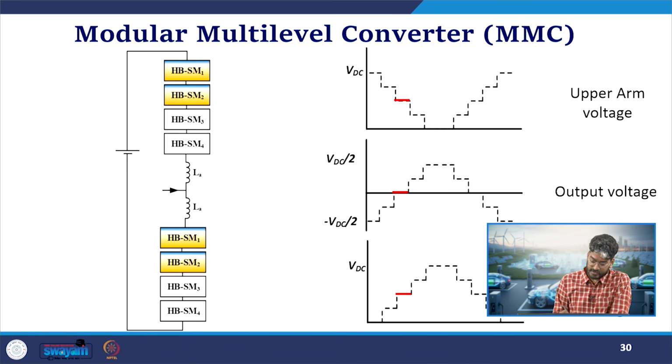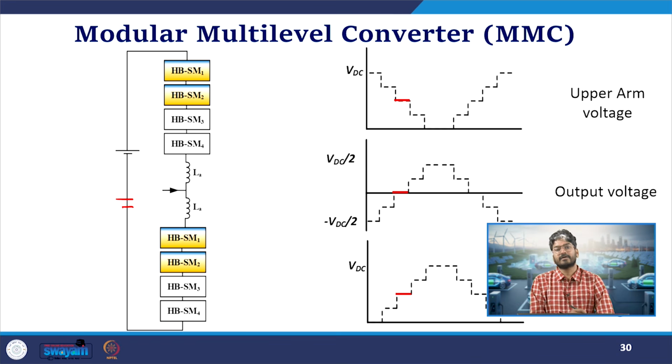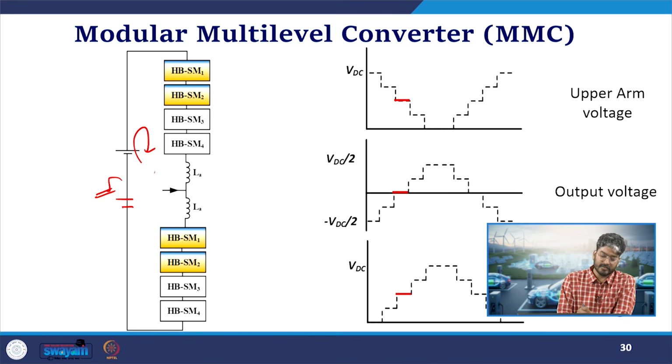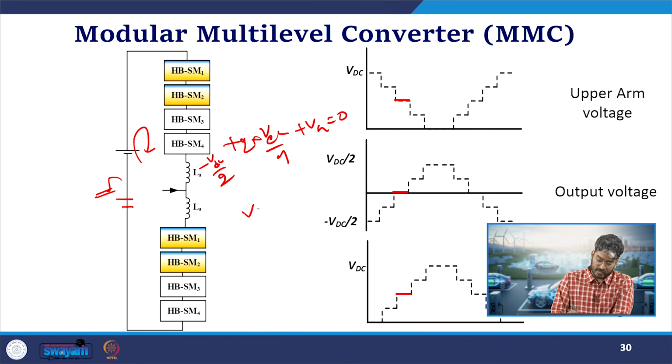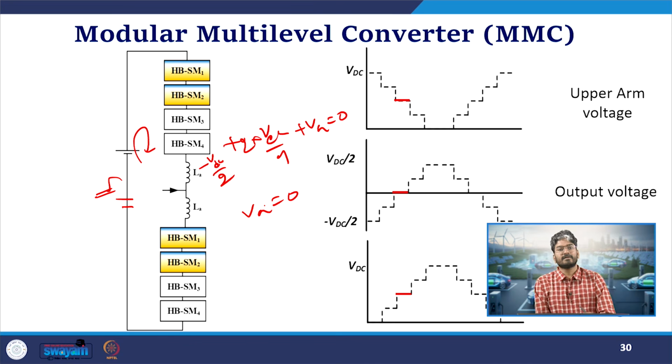Similarly, for the 0 voltage, 2 submodules should be inserted. Again we can apply KVL in all 3 loops: upper loop, lower loop and the outer loop. In this case also we will see that the voltage is 0 at the output terminals. In this loop, minus VDC by 2 plus 2 into VDC by 4 minus VDC by 2 plus VA is equal to 0. So again VA will be equal to 0. Similarly, in the lower loop also it will be generating 0 voltage, and in the entire leg, we have 4 submodules in the inserted condition, that will be equal to VDC by 4 into 4, so equal to VDC. So the outer loop is also satisfied.